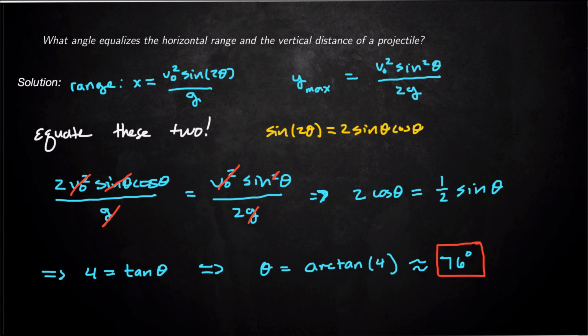This question could be easily modified to ask something like, what is the angle needed to make the range twice the distance of the vertical distance traveled? Or what's the angle needed to make the horizontal range half of the vertical distance traveled? All kind of slight modifications you could make, but the process would be very similar. Only the numbers would really change. So it's a good problem. I enjoyed doing it. I enjoyed thinking about it. Thought you guys would enjoy checking it out too. So that's how we do it.